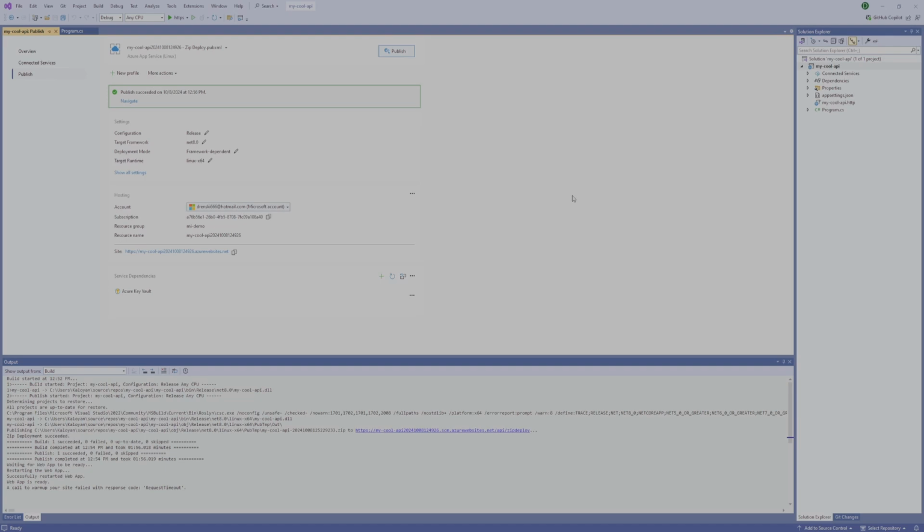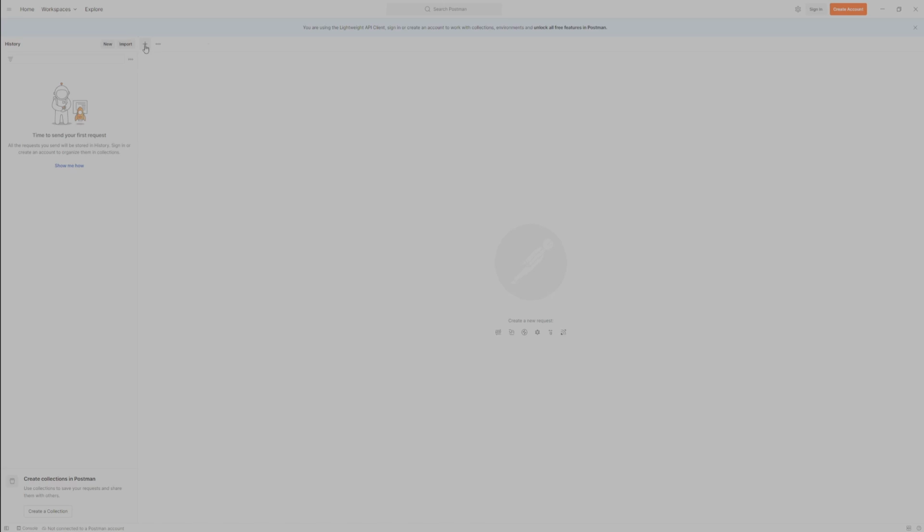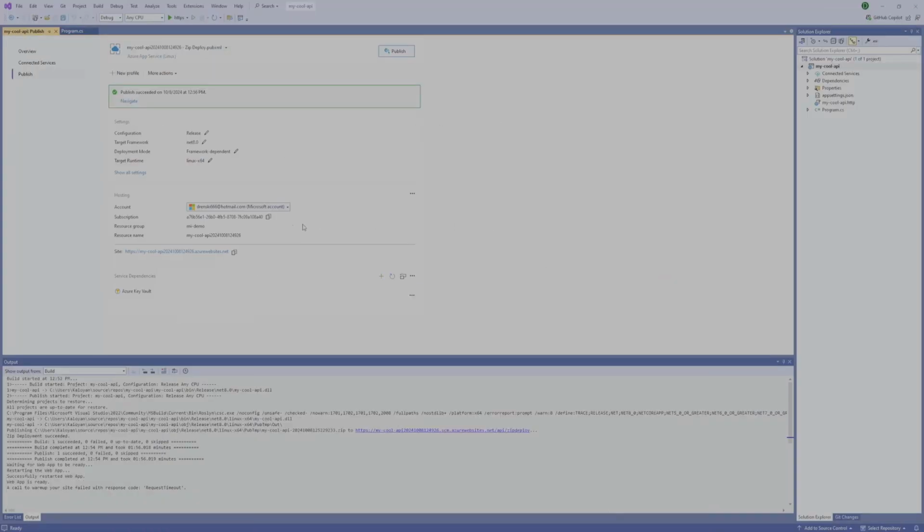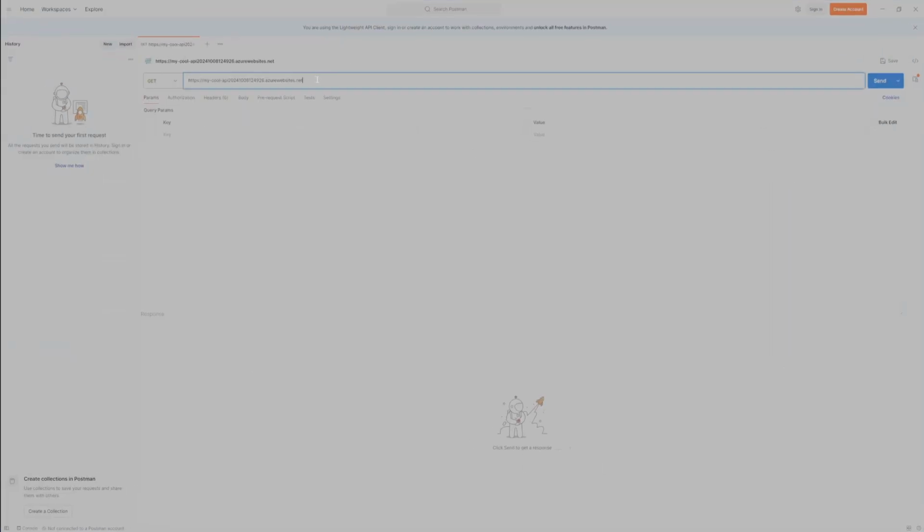Alright, before we hook up Managed Identity, let's see what happens if we try to access our Key Vault without it. And spoiler alert, it's not gonna work, but it's important to see why it fails. Let's go to Postman. And let's copy our URL here. And hit the Key Vault endpoint. And we get, drum roll please, might take a while.